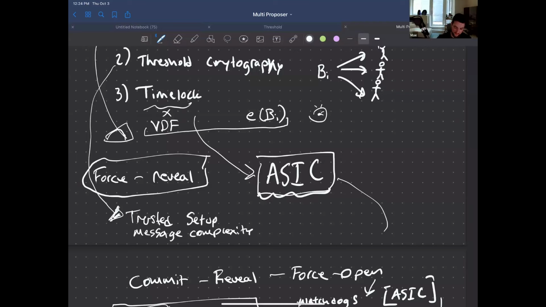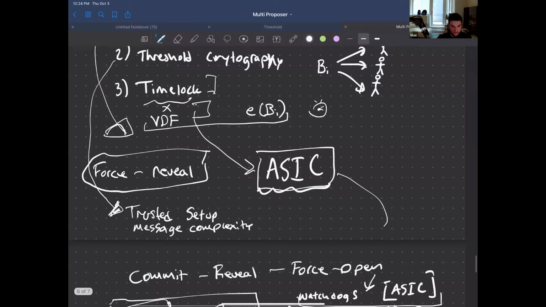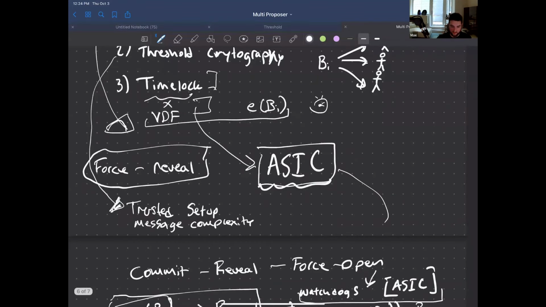Well, the whole point of these time lock constructions, and let me just reiterate, the VDF is not equal to time lock. Time lock is a weaker thing, because VDF implies the existence of random beacons and time lock doesn't. But there are these constructions where the problem we think is non-parallelizable. So you have to do a certain amount of operations, a certain amount of flops, like a number of repeated squarings, and there's no way to parallelize it. You have to do at least that many operations.